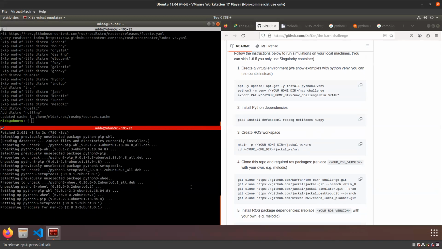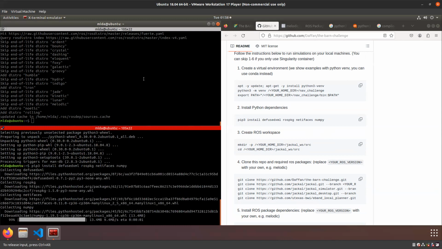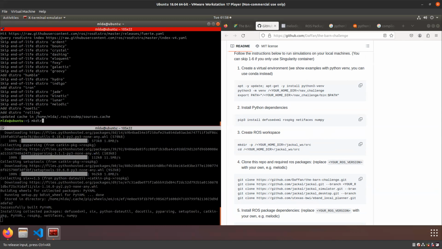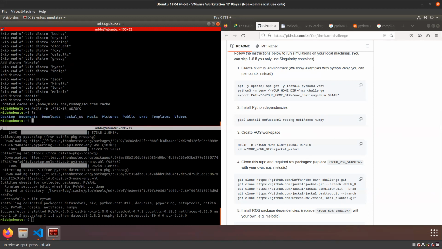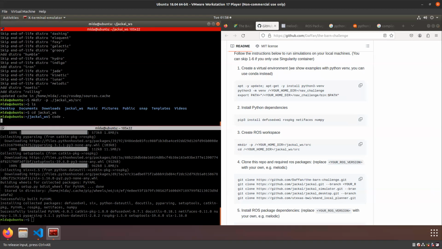This is the main structure of a ROS workspace. While it was installing, we will mkdir, make directory, with the -p key to create the parents. So I want to be at home, I want to go to the Jekyll workspace following this. Just follow it. Don't need to be so particular. You can see after ls, it lists out the Jekyll workspace. So now when we do code dot, no, I think we should go to the Jekyll workspace first. Code dot refers to the current directory.